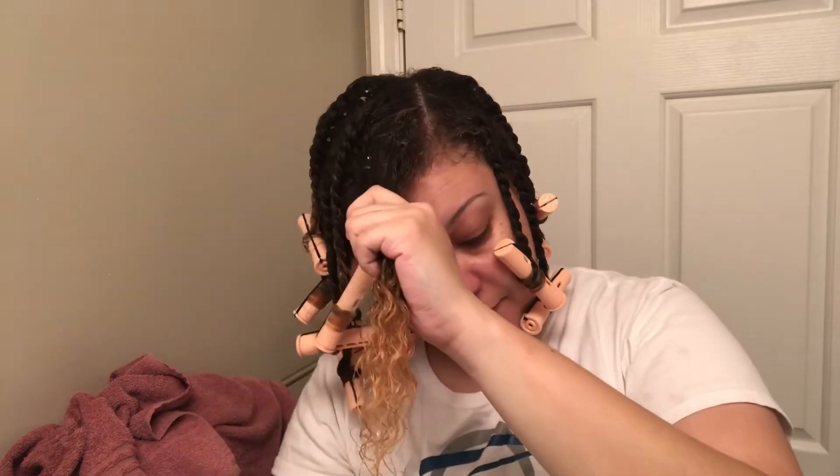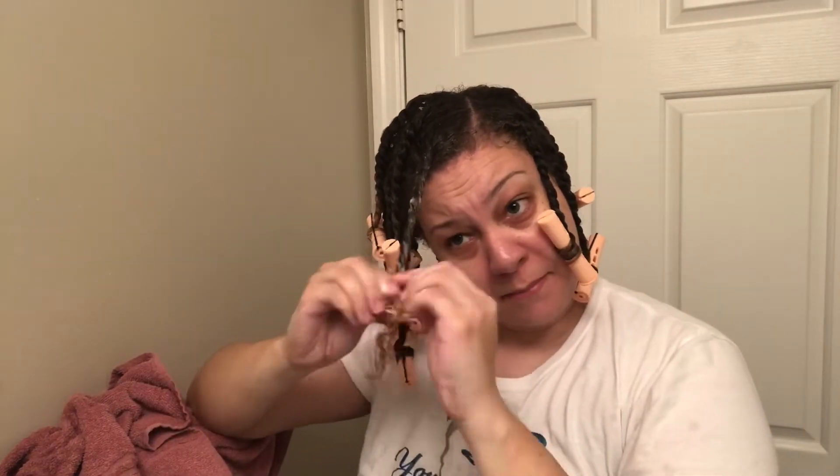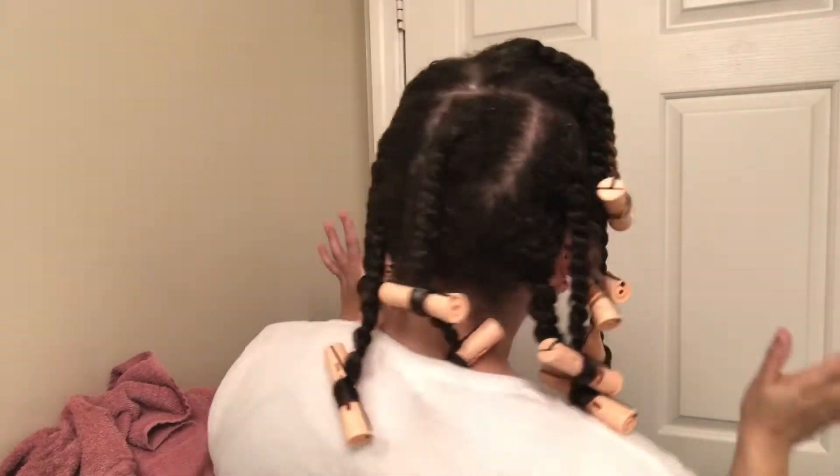Alright, and here we are down to our last twist. Finally done — it's not all even but it works. I'm gonna put my bonnet on somewhat strategically so my hair isn't thrown all over the place. Once I get all the twists in there, I'm not gonna sit under a dryer — I'll go to bed or whatever I'm doing for the day, and the next day we'll take them out.